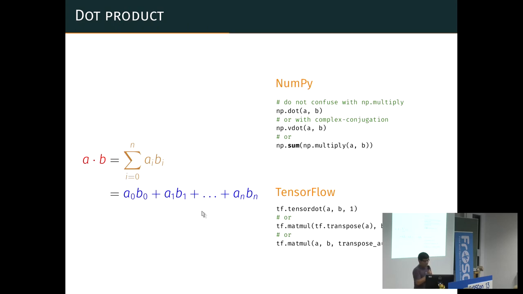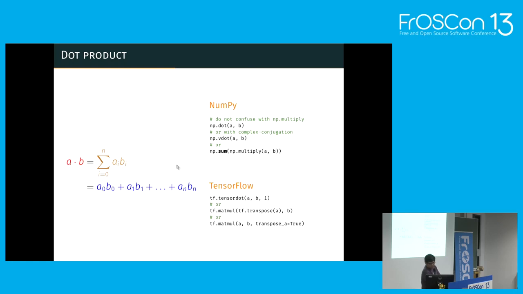Another important operation, maybe the most important one, the dot product. So, yeah, once again, it's quite simple. I mean, in NumPy. Yeah, we can do something like this. Like, just call the np.dot. Also, we can do exactly this formula. Yeah, we are using vectorization. TensorFlow is almost the same.